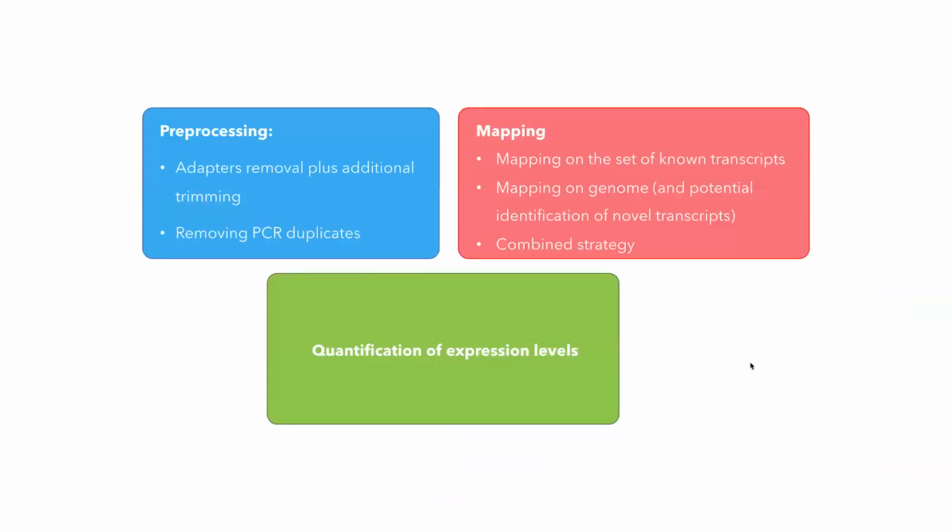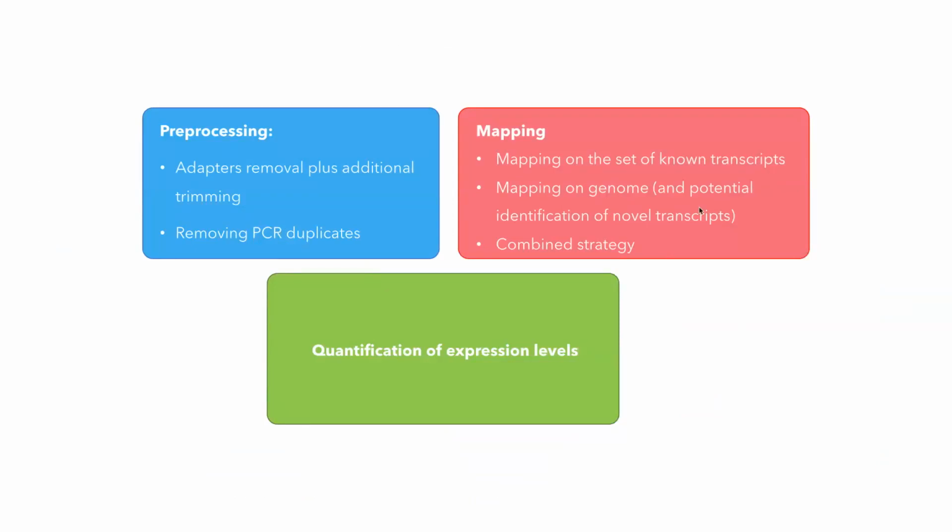So to get an overview of the major steps involved in the RNA-seq processing of data, these are some of those steps and some of those challenges that we first need to address. Pre-processing, removing adapters and trimming, removing PCR duplicates, and you will see that this is color-coded on the platform in the color blue.